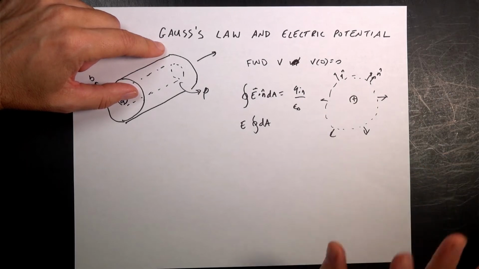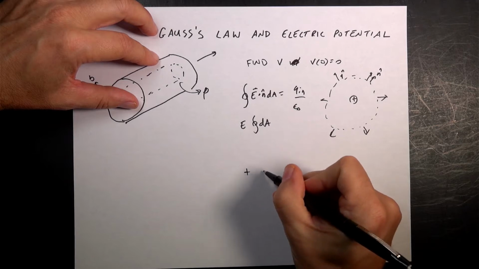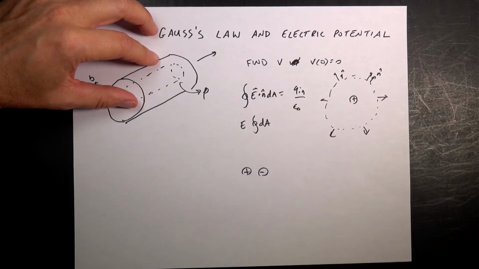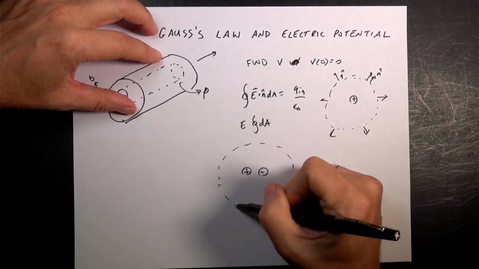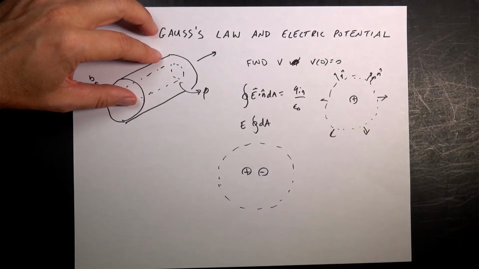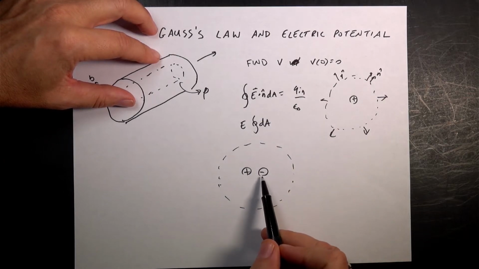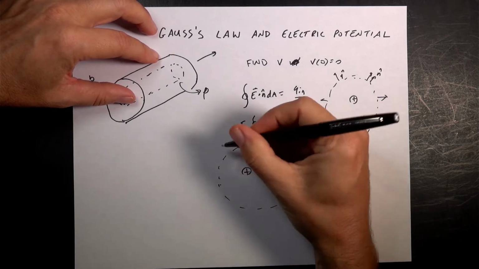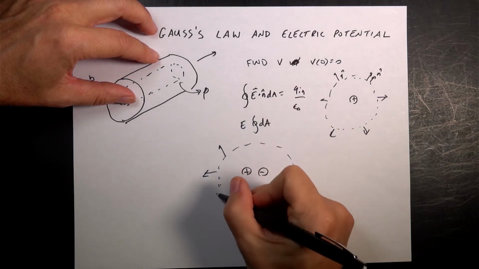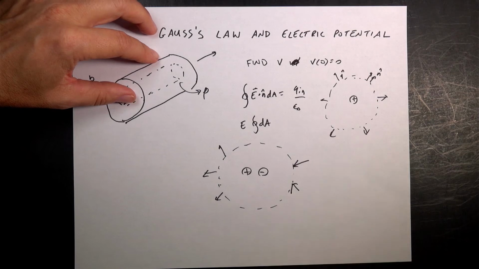So let me show you two cases where Gauss's law works and you would not do that. Here is one. This is a dipole. Now I could pick whatever surface you want, say a sphere. And this says that the electric flux is 0, because the total charge inside is 0, right? Because I have plus q and minus q. So the flux is 0. But that doesn't mean that the electric field is 0. And in fact, it's not. It just means that in some places the electric field's going this way, and in some places the electric field's going this way, and as I integrate around the whole thing, I get 0.